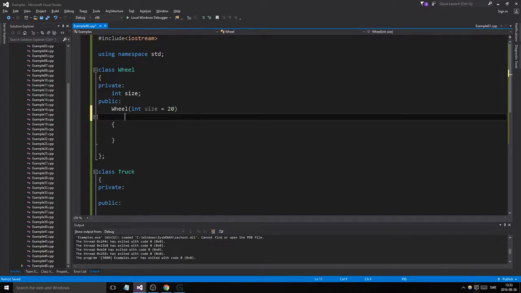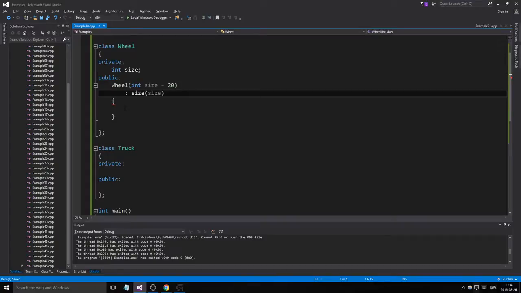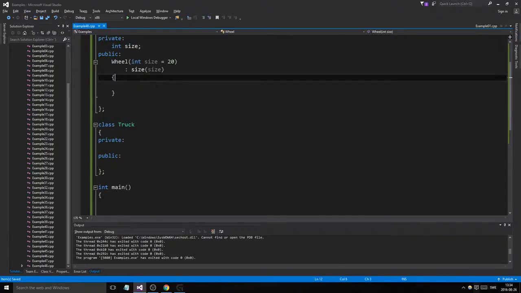Now what you can do, instead of doing this size equals size, is use the member initialization list up here. And what happens here, and this is important when it comes to inheritance later, is that you're going to be calling the constructors for your base classes like this. But anyway, what you do is you say size. You can't use this up here, sadly, but it recognizes which one is what. So wheel size, and this is that size. So there you go. That's all you have to do. Now, perfect. This will become 20.